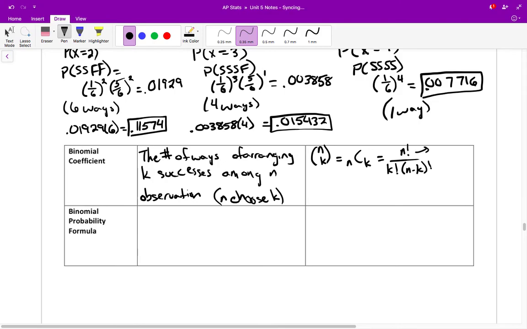Factorials, just as a refresher on those, in case you need to refresh on how to do those: if I wanted to find 3 factorial, that would just be taking 3 times 2 times 1. You basically just take whatever the largest number is and multiply by each whole number less than that number. Now, that's a lot of calculations to do. We are usually not going to go through all those calculations.